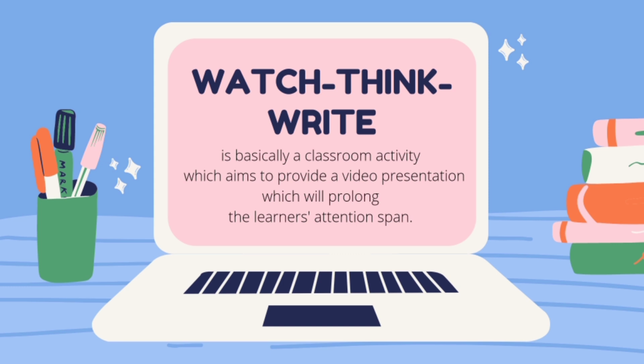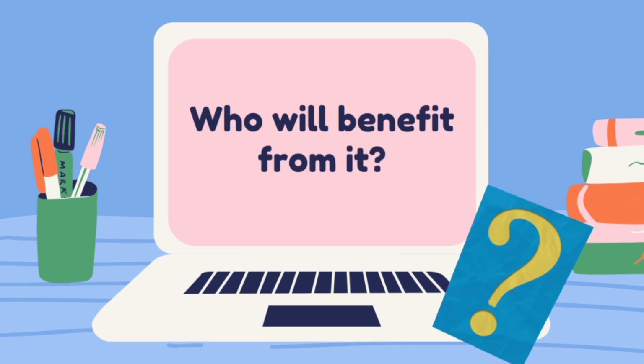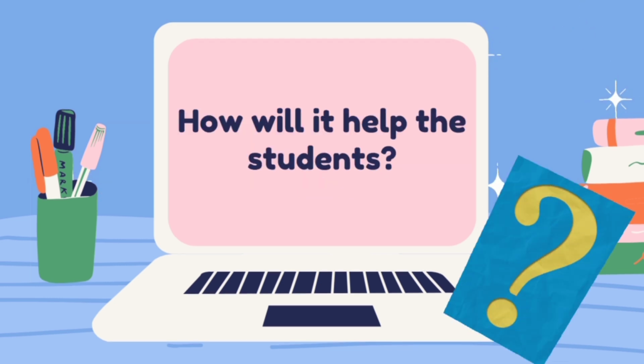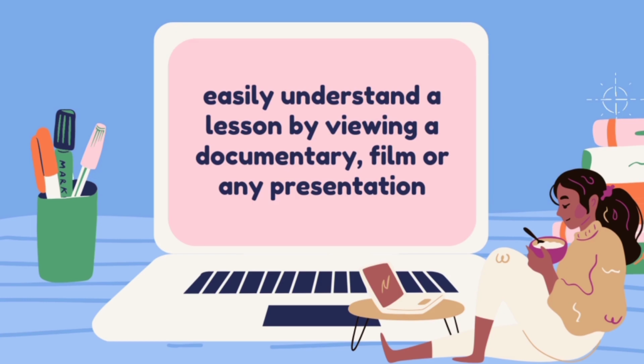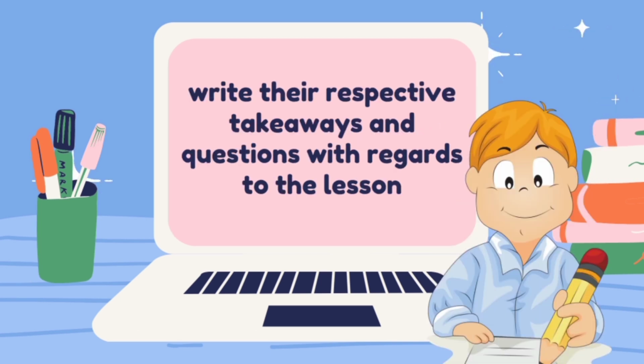Teachers may consider presenting a documentary or interactive video presentation which will keep the learners interested as they study. This strategy will help students who struggle with different learning macro skills such as extensive reading and writing. This strategy will help students to easily understand a lesson by viewing a documentary, a film, or any video presentation, reflect how relevant the lesson is, and write their respective takeaways and questions with regards to the lesson.